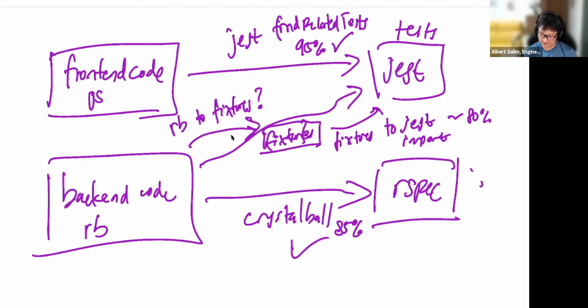So the missing piece right now is how do we track Ruby to fixtures. We probably can find ways to do it because of how the test is written. It's an RSpec test which just generates JSON or HTML and saves it into a file with a specific file name. So we can probably trace that and then use something similar to Crystal Ball to keep track of the coverage, and link that to the backend fixture spec file.